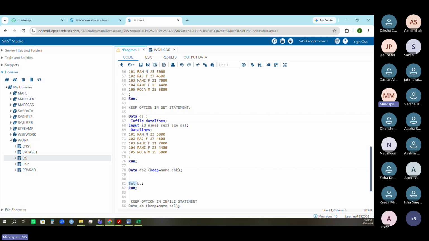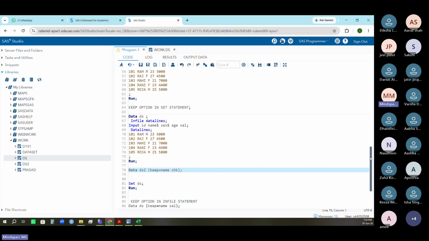This is the data set that we are taking from DS by using the set statement. DS is already present in the work library, or whatever library. If we created the library by using the libname statement, we will use the library name here also, and then write the data set name. So this is the input data set and this is the output data set.